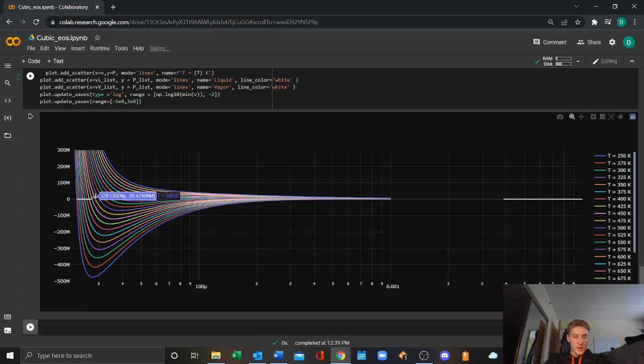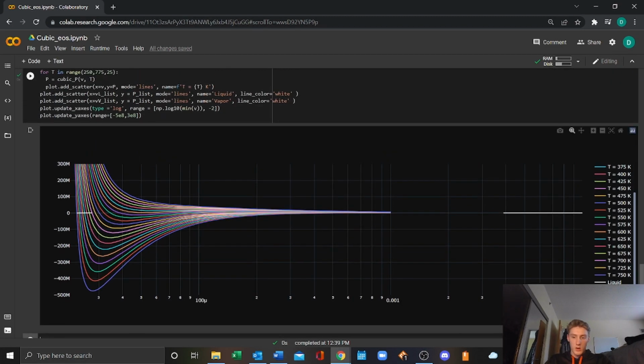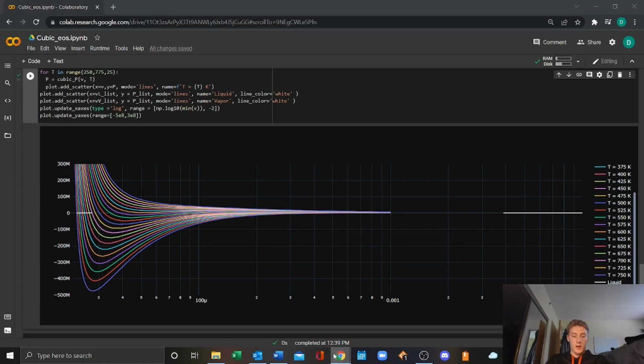But you'll notice that these lines are not connected. The vapor is over here, or liquid, sorry. Liquid is over there, the one that's flashing, and then the vapor is this one over here. So we sort of need to connect those two lines together in that sort of curve.